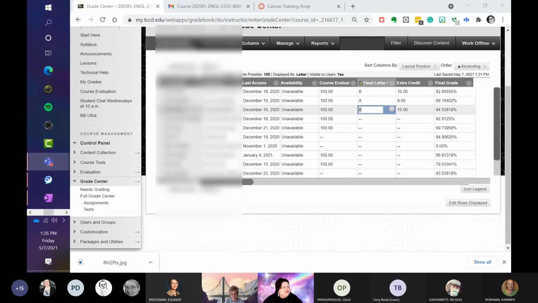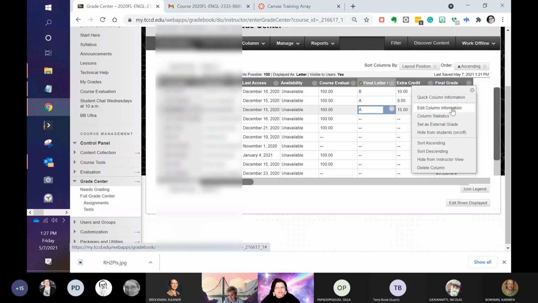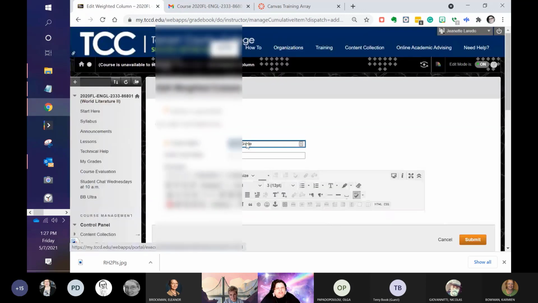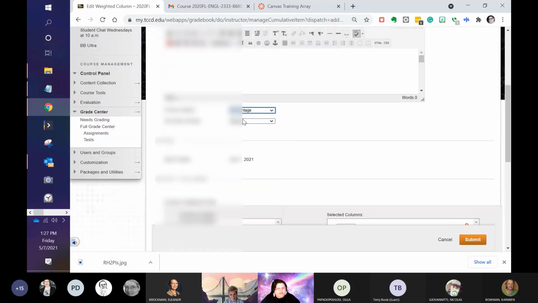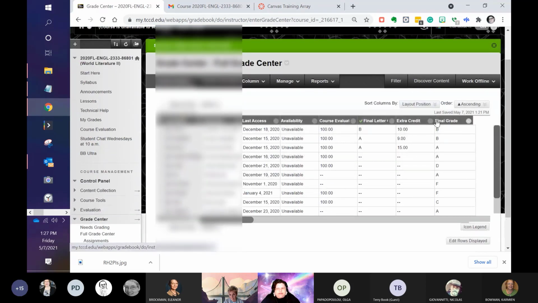But Janet, yes. So do I grab the number grade column to send to WebAdvisor and not just the letter? Yeah, you want to grab the final grade column, which is going to appear as a percentage. You just change it by hitting the chevron, edit column information, and changing the display to letter. So it will change it to letter, but the score will still exist. So we're just changing the way it appears in the grade book.